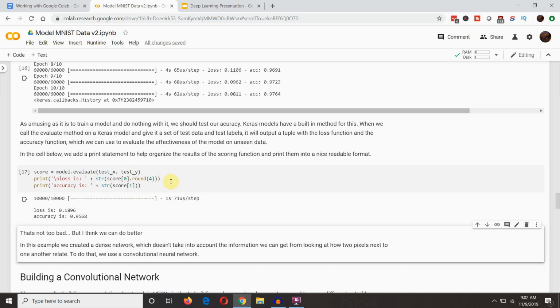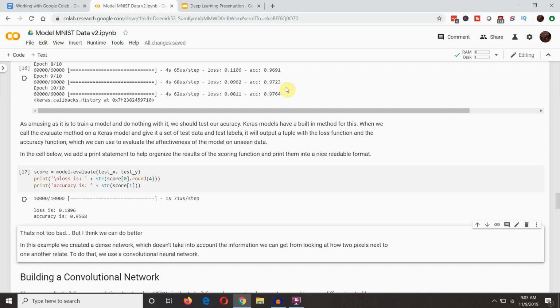It will tell you, as you can see here, what the loss is and what the accuracy is. So in this case, we got 95.68% accurate on our training data versus 97.64% accurate on the testing data, which is pretty good.